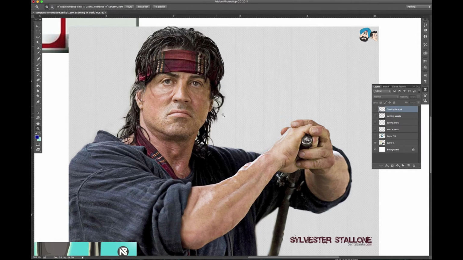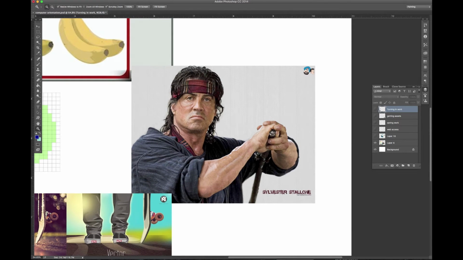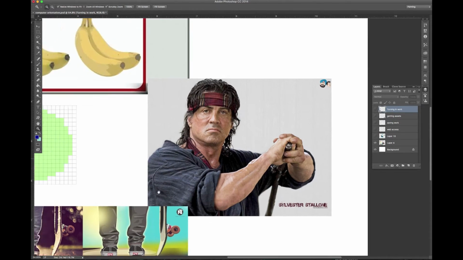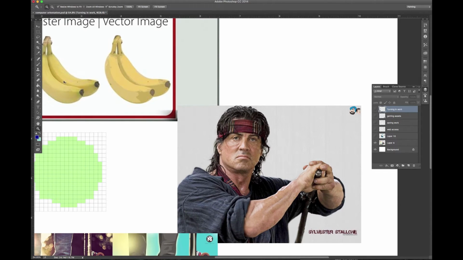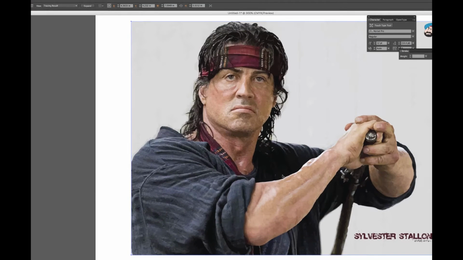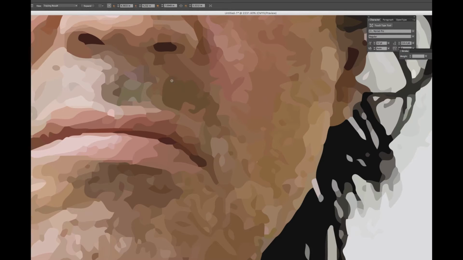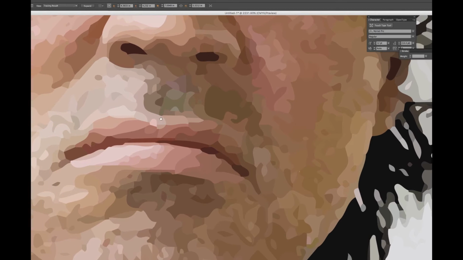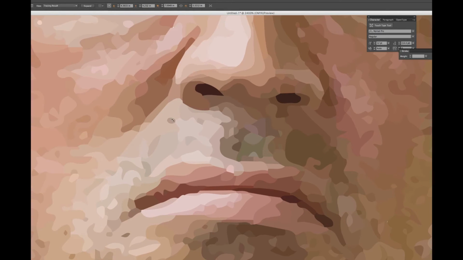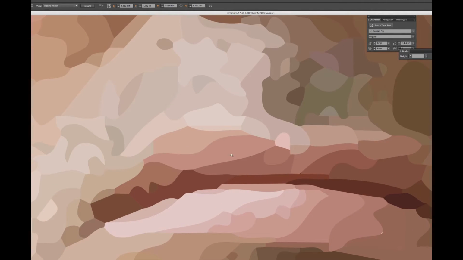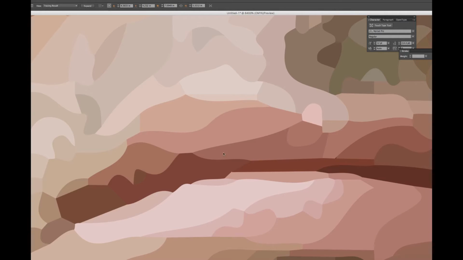What I've done is I've taken this image of Stallone and I ran him through another program called Adobe Illustrator, and I want to show you what the difference between vector and raster looks like. This is the exact same image converted into a vector image. If we get really, really close, look at what happens to his face. We have a series of large clusters or blobs of different color. We could zoom even closer and closer and closer, and not once do we get any jagged lines or pixeled edges. This is as far in as we can zoom on this image.